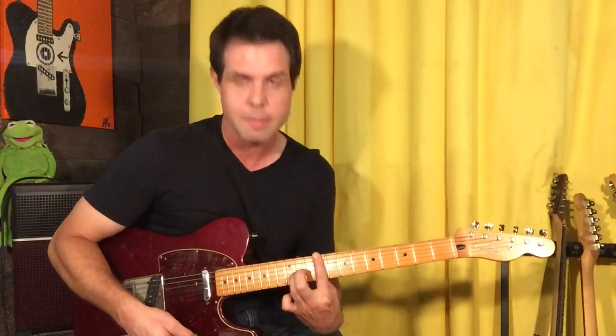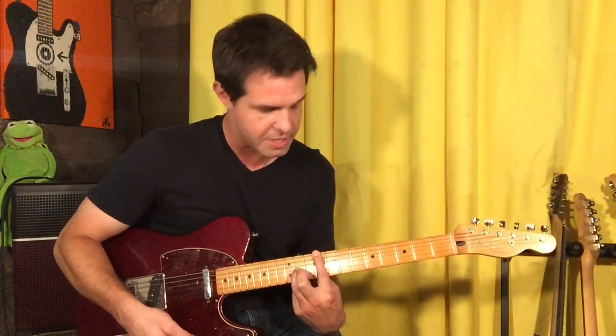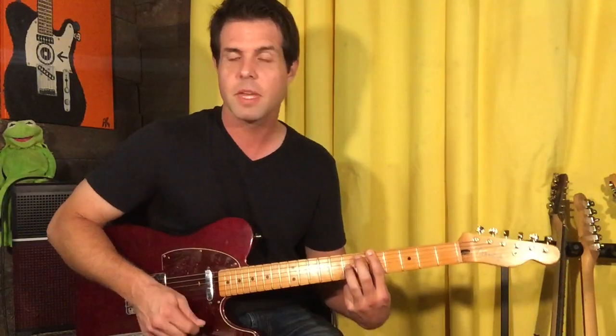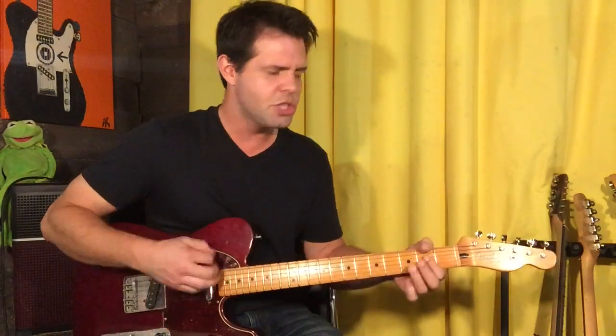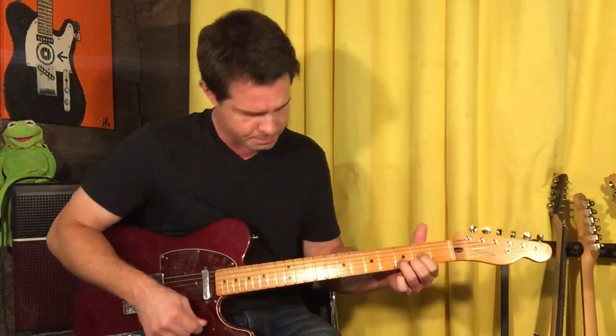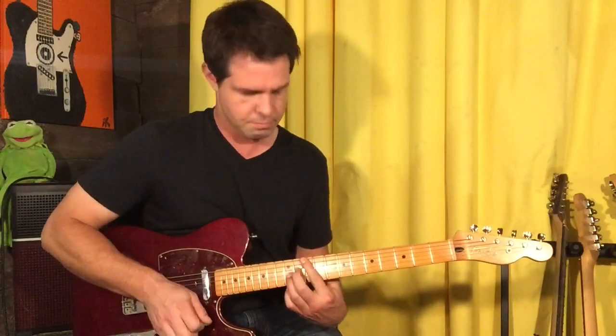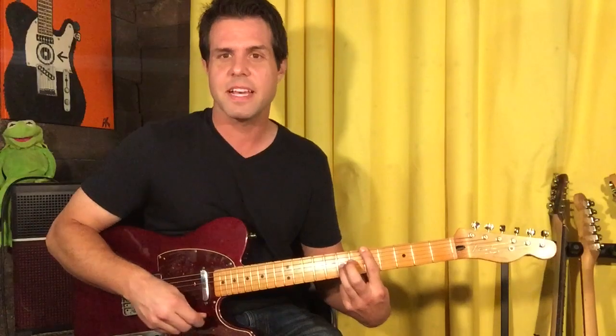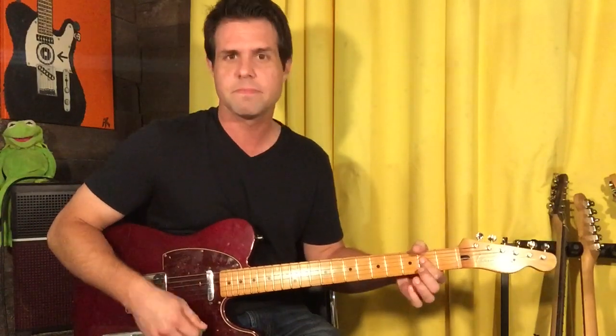You could use your ring finger. That'd be fine too on the 11th fret of the G string. We're moving down to the 5th and 7th frets for the same shape, and this is our G chord. And that's the chorus. 9-11-5-7. One more time.